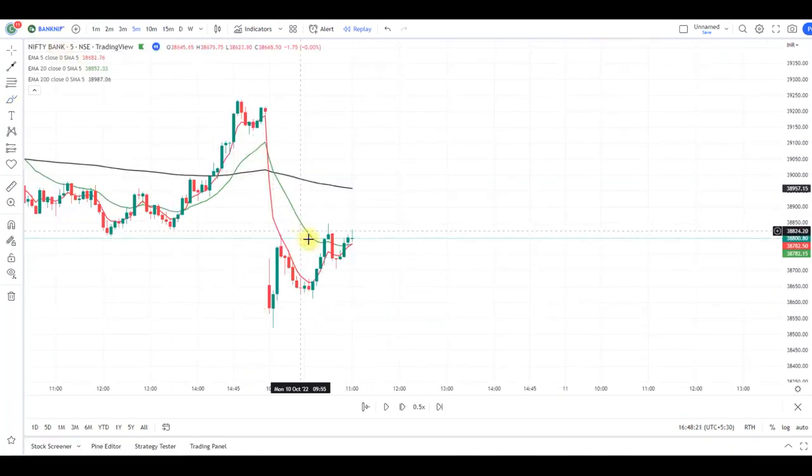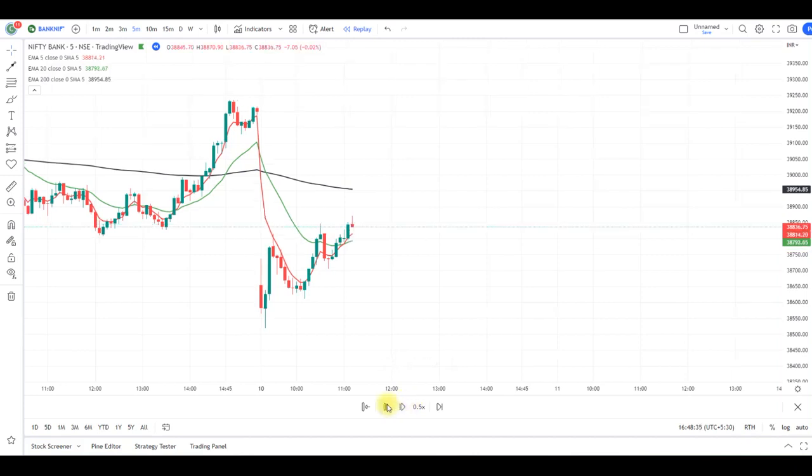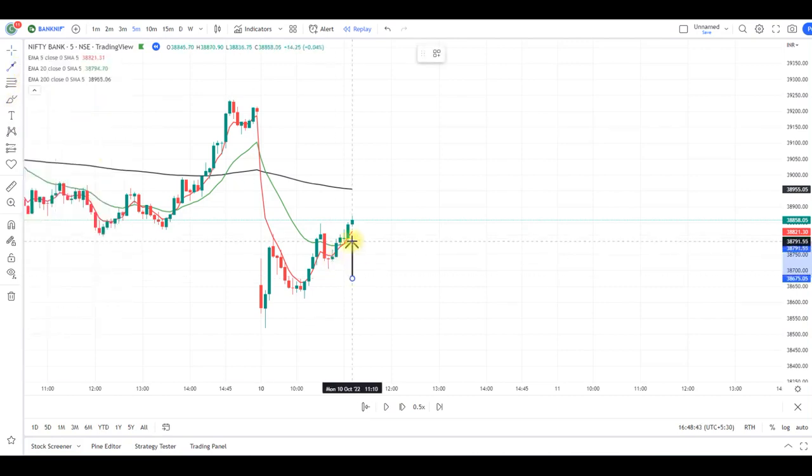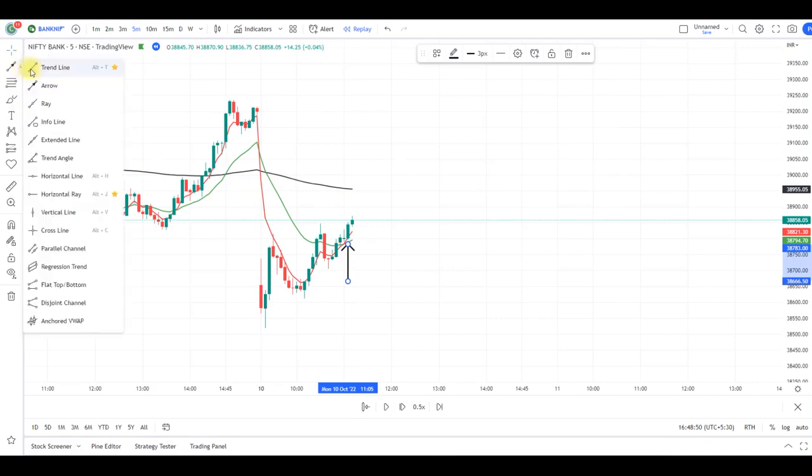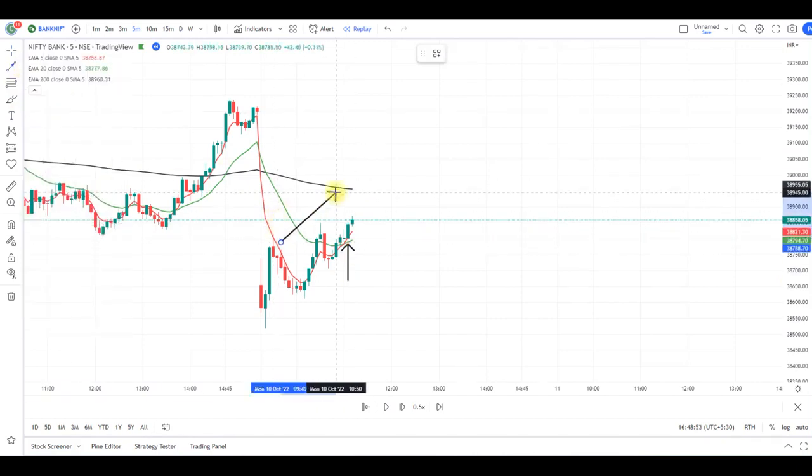So this is the Bank Nifty chart. The 200 EMA is here and the 5 and 20 EMA has given the crossover here. So we'll see how we can enter into the trade here. This green candle gave the confirmation for the long trade. So this is our entry candle, and the target you can keep as your 200 EMA, as 200 EMA is nearby. So we'll see how the trade is going now.